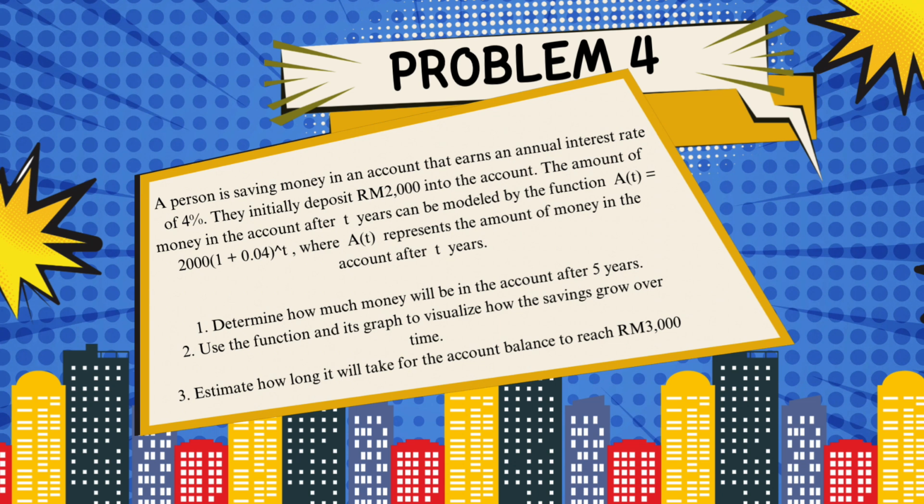So the first question is, determine how much money will be in the account after 5 years. The second question is, use the function and its graph to visualize how the savings grow over time. The last question is, estimate how long it will take for the account balance to reach 3,000 ringgit.